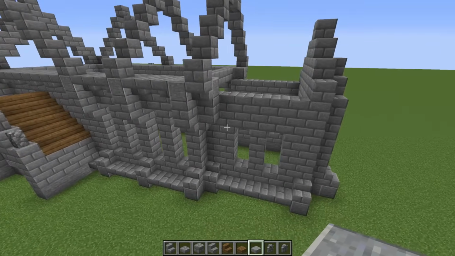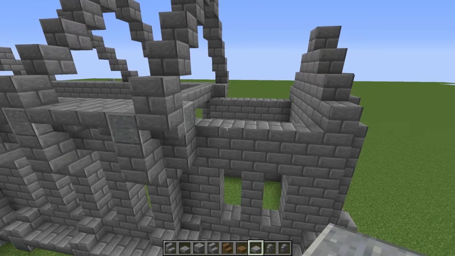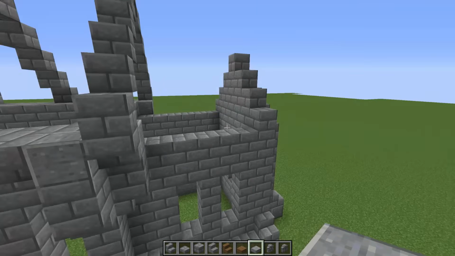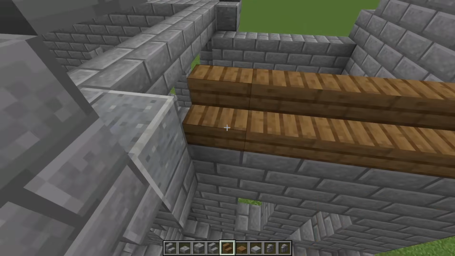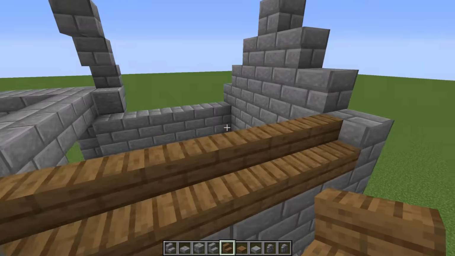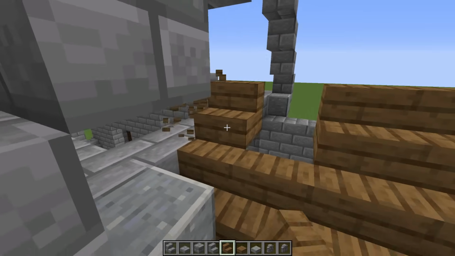Now, the next thing we're gonna start doing right now is start filling in some of our roof. First off, let's just do what we did here to this side, and we're just gonna get our spruce stairs and just cover this whole thing up from front to back right here. So it's all gonna go just up to this edge right about here.